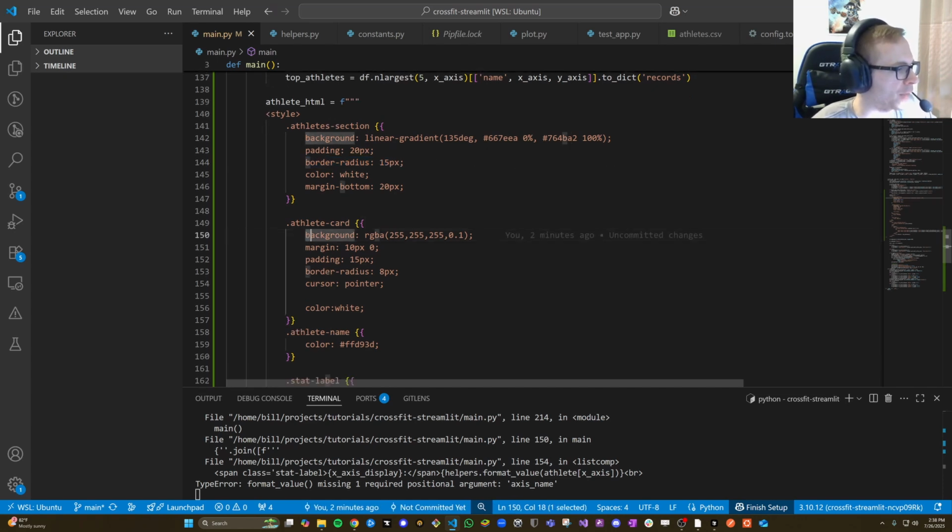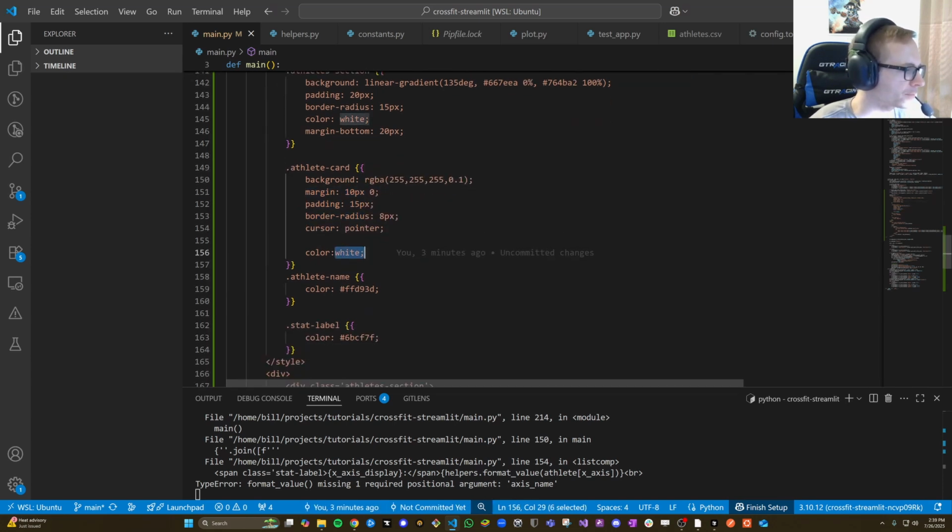I gave each athlete card a background, so this is kind of a darkish background. I gave it some margin, padding, border radius. We went over that. Cursor pointer so that each time you hover over, it becomes a pointer. And then I added a color white there. Athlete name, this is kind of like a yellowish color, and stat label, this kind of a greenish color.